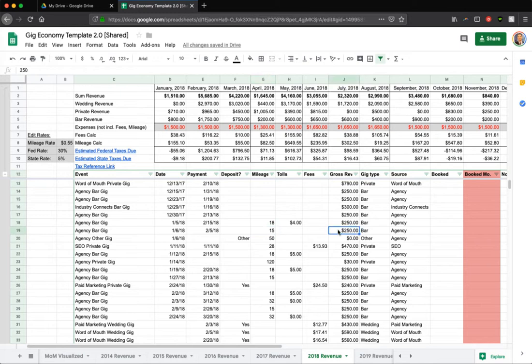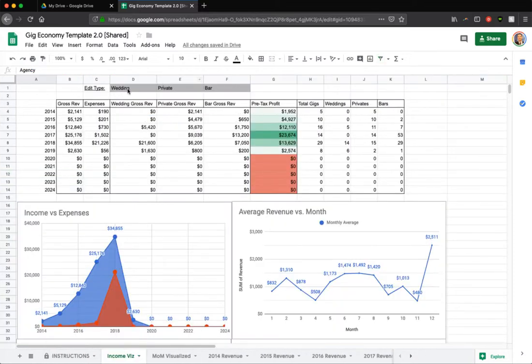And same for your gross revenue, whenever that's coming in. So if I hit delete 250, we should see that change. Boom. We saw it change over here. And it'll show you the breakdown. Hey, here's your wedding revenue that month, your private gig revenue, your bar revenue, and these three you can change up here. You can change these, and that will pass through everything.